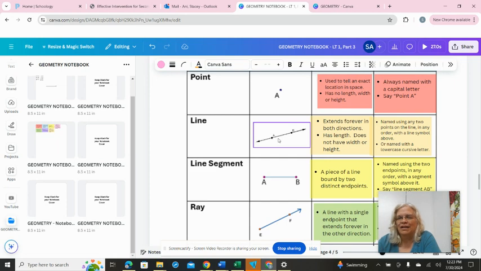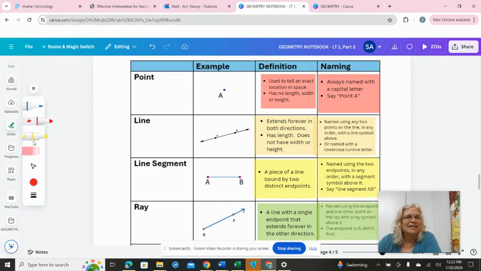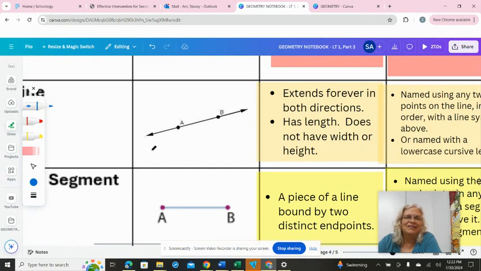Sometimes, it's a little rare, but sometimes you'll see this guy named with a cursive letter. And it'll kind of be like this. You don't need to do this, but let me just show you real quick. This is going to be a mess because I can't draw on the computer. But let's say, for example, they will put a cursive letter N down here. So it'll look like this. Oh, that's horrible. A cursive letter N, just right here, outside of the line. I'm going to erase that real quick. So if you see that, it doesn't happen too often, but you'll know what that is.